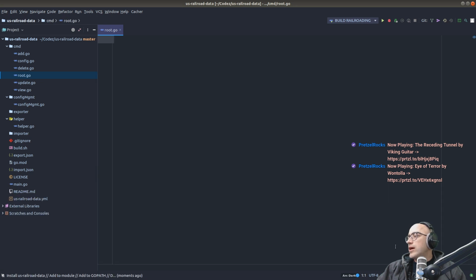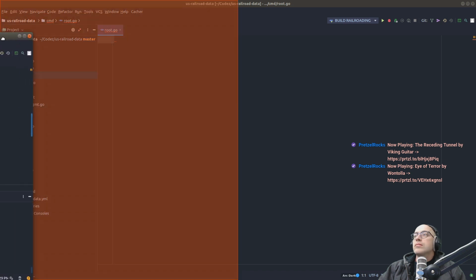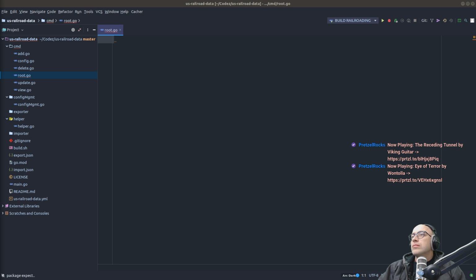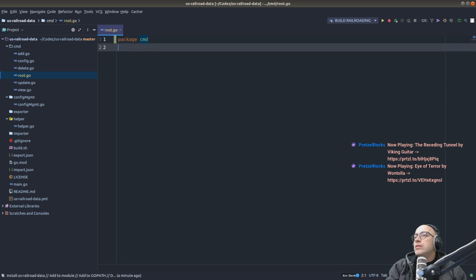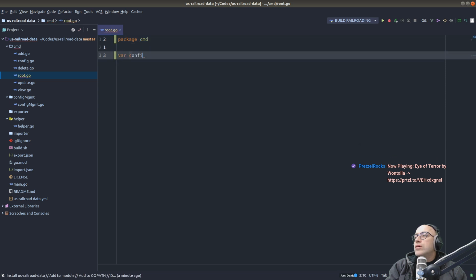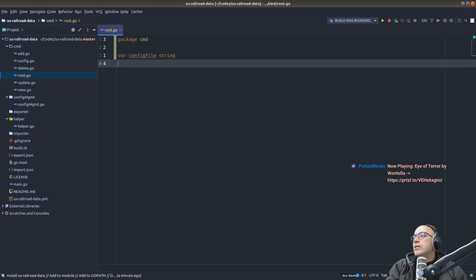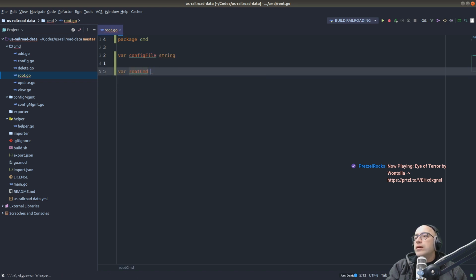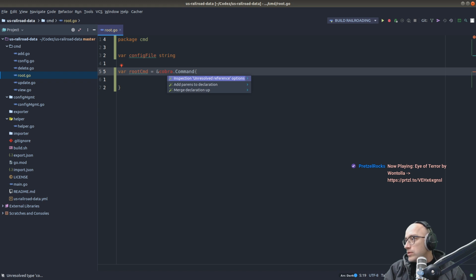Then in root, you need to add a bunch of stuff in root. Package cmd. We're going to do var config file string and var root command equals pointer ref cobra to command. Cobra command. Like so. And then let's see if this knows. I don't know.